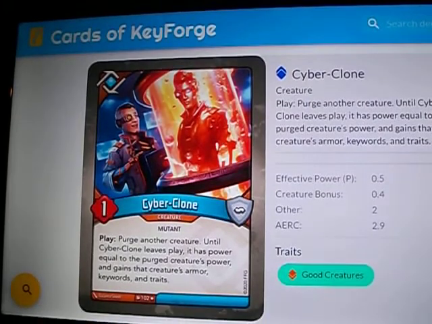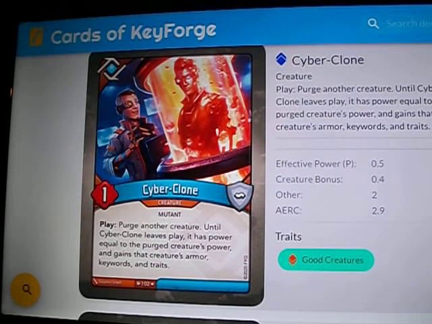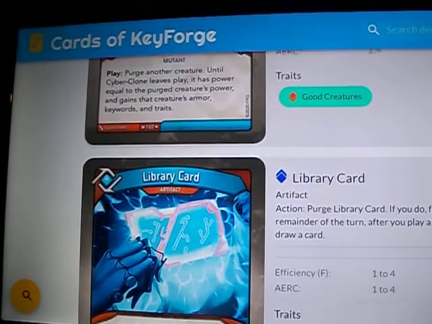Cyberclone. Play 1 power, purge another creature. Until Cyberclone leaves play, it has power equal to the purged creature's power and gains that creature's armor, keywords, and traits. Yeah, neat. So it's a clone and removal because it's purging it. That's right. So that's really good. And you play it on your enemies. A really good rare. Yeah, it's a 2-for-1, basically. Especially if they played some crazy double-sided cards. We haven't seen any of those yet, but we're about to get to them.